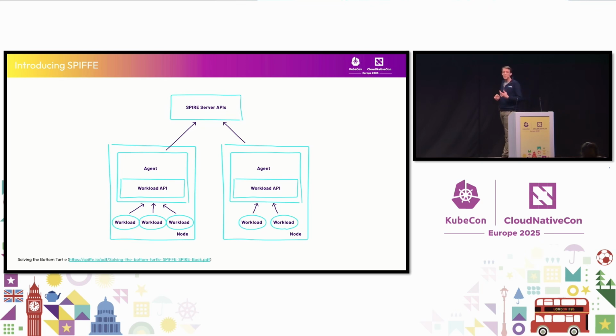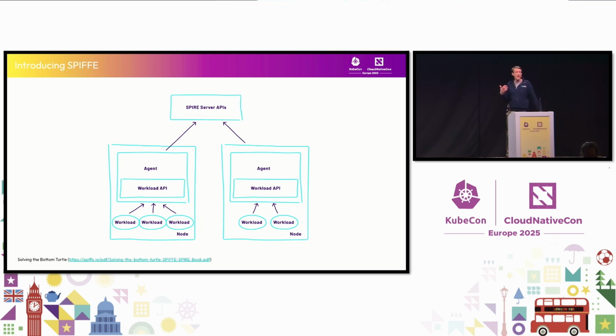The agent is then responsible for a process called attestation. It's a process of proving the workload's provenance, and the agent is able to do that using a variety of means. It can look at, for instance, the Kubernetes API, which is a source of truth: has my workload been registered with the API, and does it exist in the place where we expect it to be? There are other forms of attestation it can do. But the point is that this is done out of band. The agent runs out of band and is able to prove something about the workload. For instance, you might even want to extend it to whether the container image has been signed. There are a number of different attestations that you can apply.